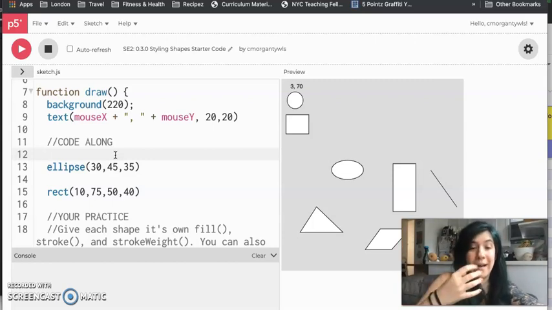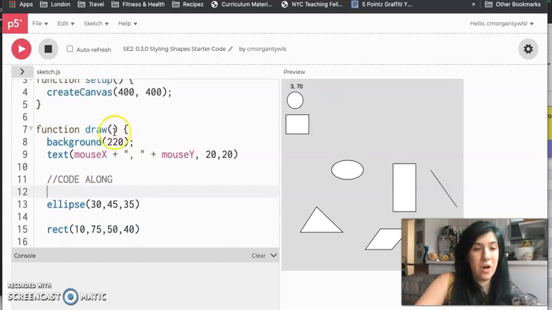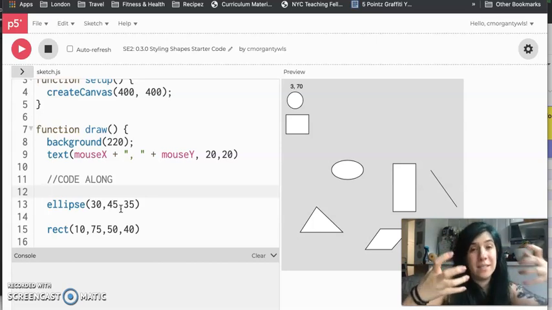Now when we're adding style to shapes, it's really important that we always add those style functions before the shape we're trying to style. That's why our cursor is right now on line 12, because we are trying to style this ellipse. One thing you need to know about P5 is that this draw function runs everything in the order you code it. So it's going to draw a background, and then the text, and then our ellipse, 1, 2, 3, in order. That also means that however we're trying to style it, we think about it kind of like art supplies that we're using to make this circle. You need to pick up your art supplies before you can use them to draw the circle.